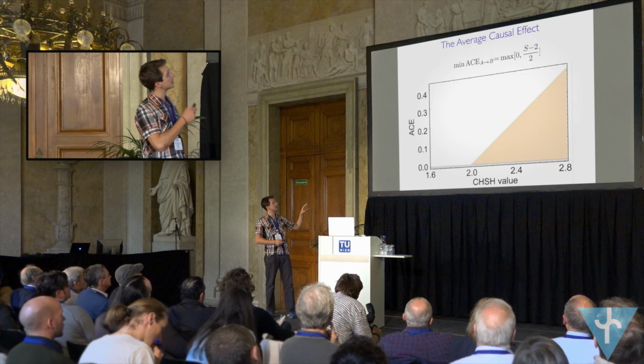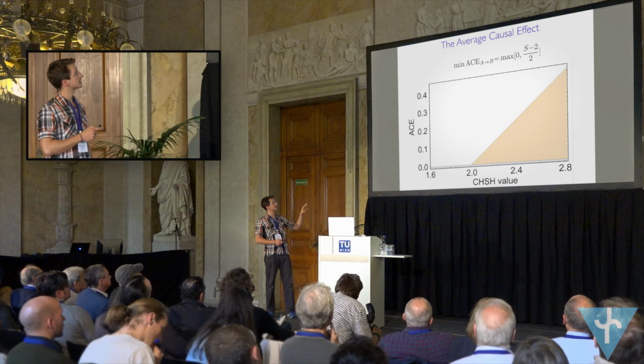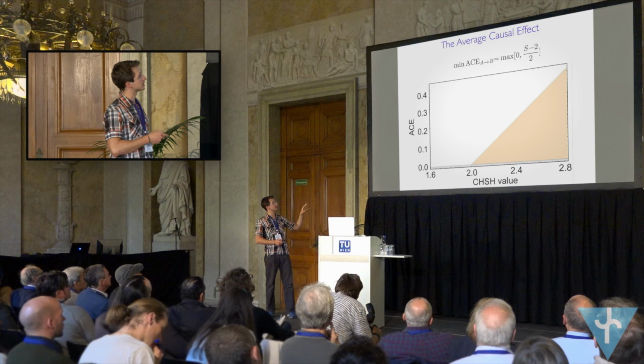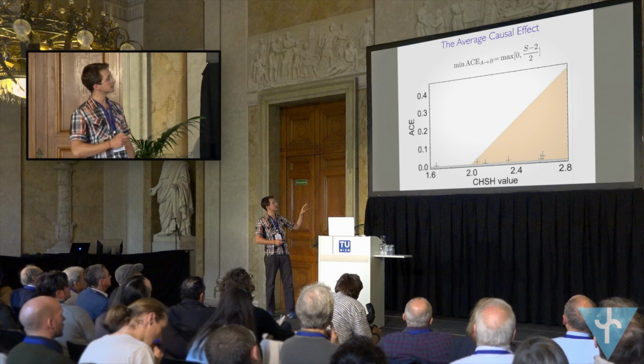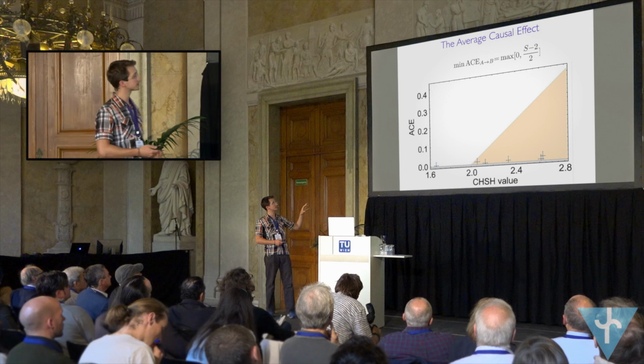And then if we come back to our quantity, the average causal effect, what we see is it has a direct relation to the CHSH violation. So that's the strength of the causal link from A to B we need to explain the observed CHSH violation. It's just a linear relationship. Now we did the experiment, and what we find is something like that, which tells us that even if there is a little causal link, it's definitely not strong enough to explain these Bell correlations. Now that's using interventional data.